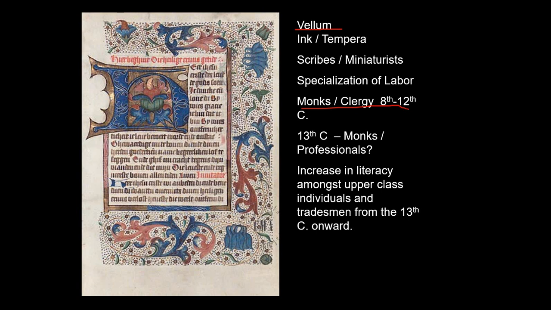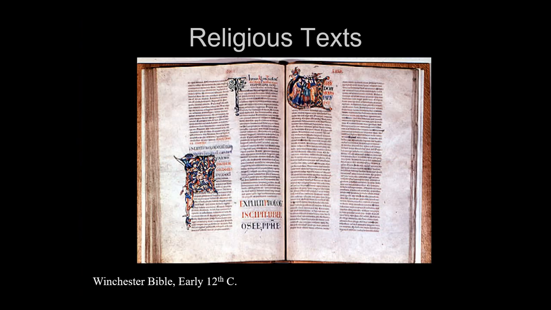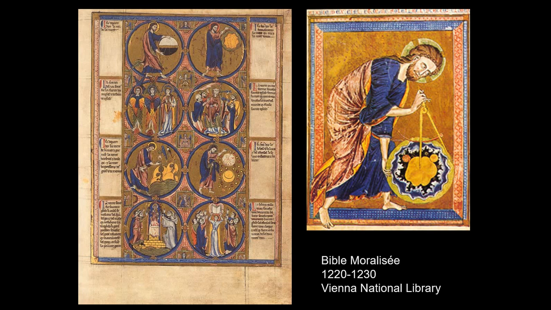And so you see that you have a growing merchant class, and you see more and more books being produced. The explosion of books being produced is really remarkable. You have religious texts like Bibles. One of the more remarkable traditions are these moralizing Bibles, which were richly illustrated. This is a very popular tradition in France, where these are essentially Bible commentaries. The Bible is the most important book in the medieval world, and foundational to their ethics, their belief system, etc. So people wanted to know more about it.